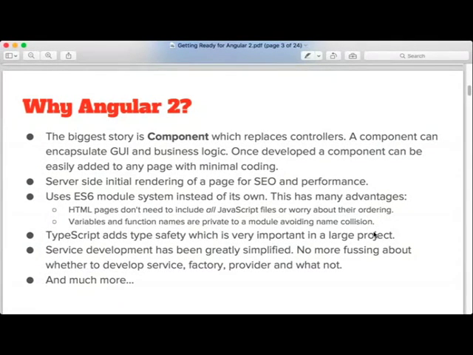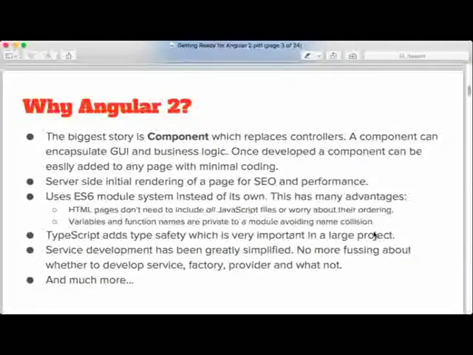So some of the advantages there are that if your application code, if your Angular code is split up in, say, multiple different files, 10 or 20 files, in Angular 1, you had to carefully include all of those JavaScript files in every HTML page. So the ordering was important. You have to be careful about that, and you have to very much include all of them.